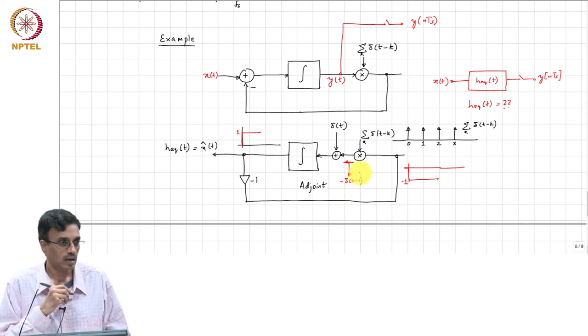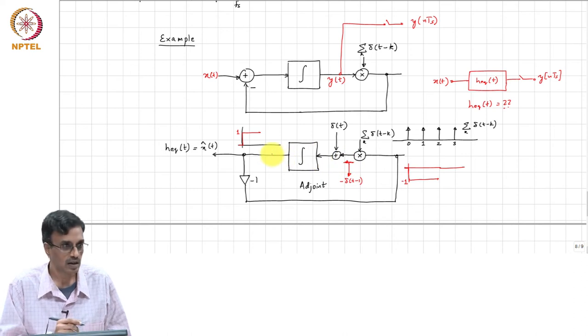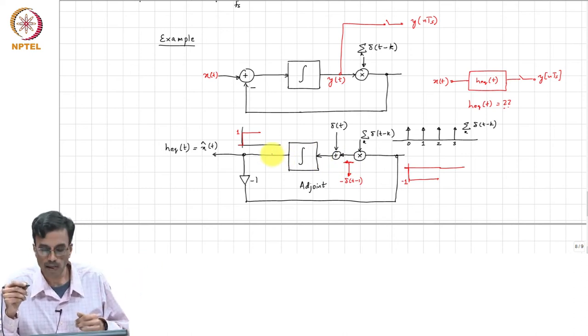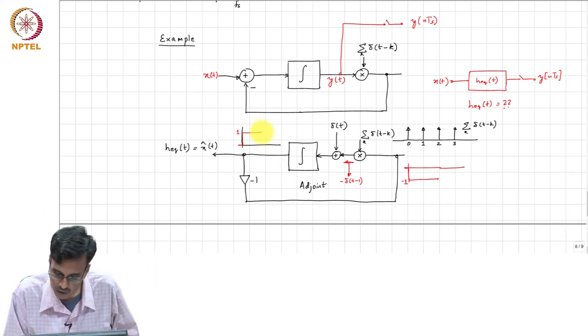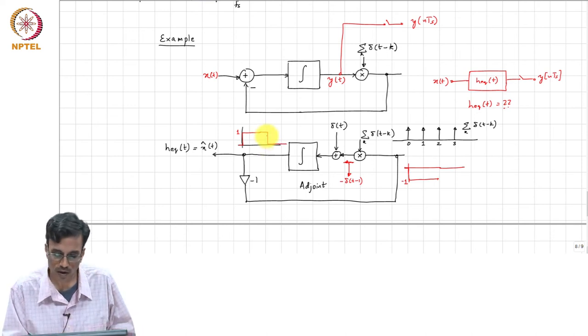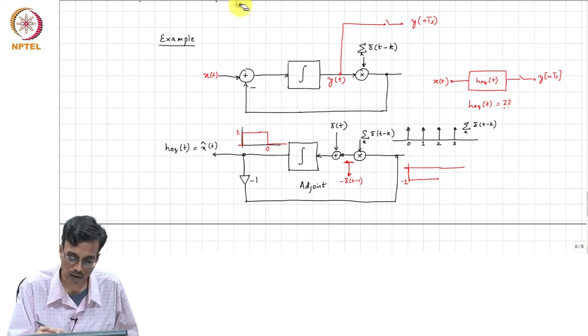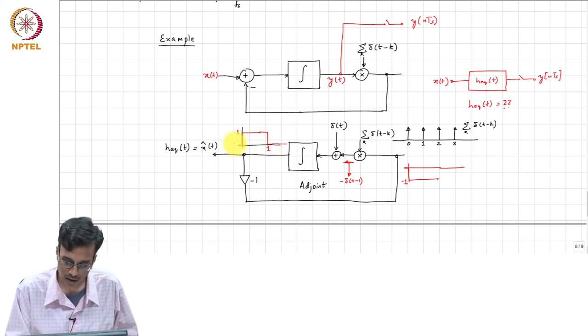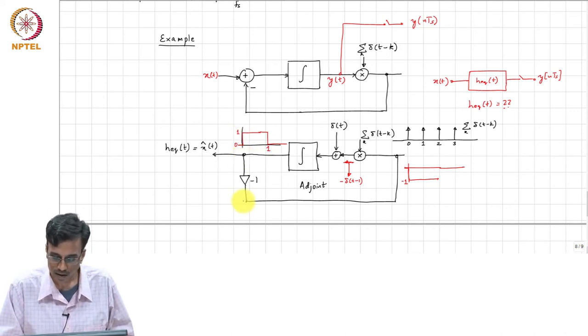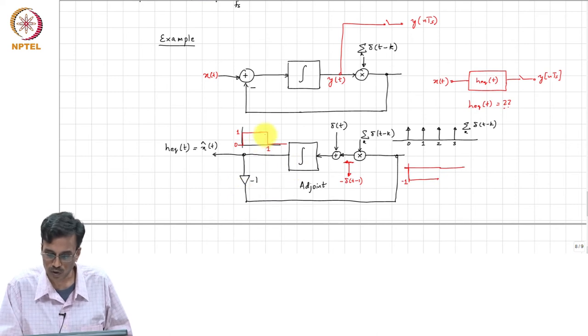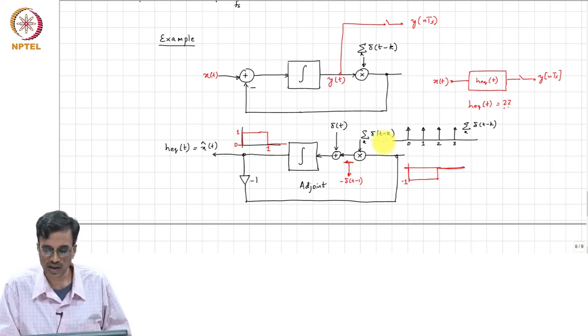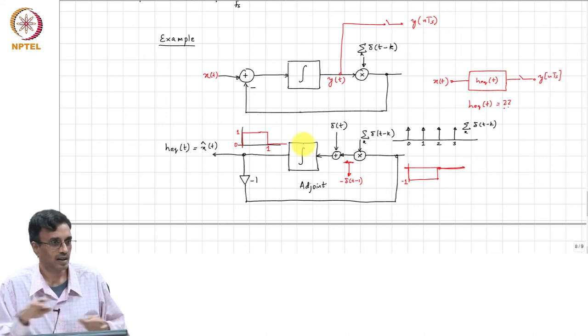Right? So if minus delta of t minus 1 goes into an integrator, what will happen to the output of the integrator? It will, yeah, very good. At t equal to 1, the output will go to 0. So then what is fed back? What comment can you make about the feedback waveform? You get 0 there, right? So the next time the sampler samples, it will be sampling? 0. 0, correct? And so what's fed back? 0. And everything is dead, right?